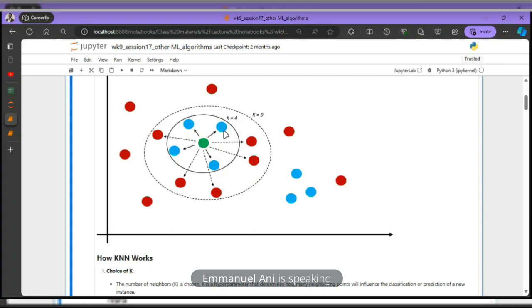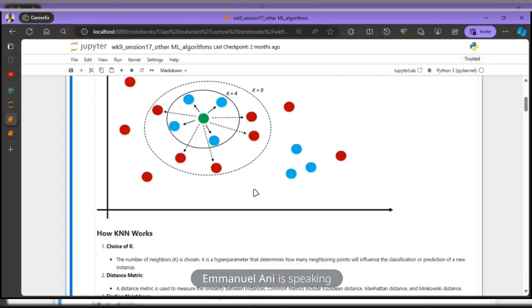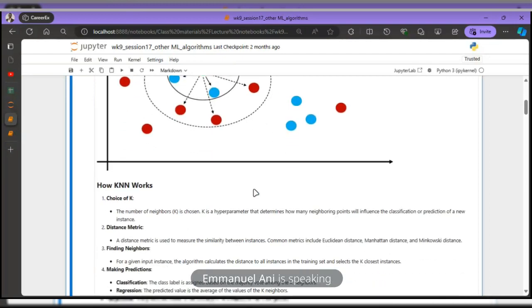All right. So it's important that you pick a very appropriate K value. In this case, you can see that it doesn't make sense to give this new value the red class because it is closest to these 4 blue classes. So this is the idea behind K nearest neighbor. All right, this is it. If you understand it, you are good to go.